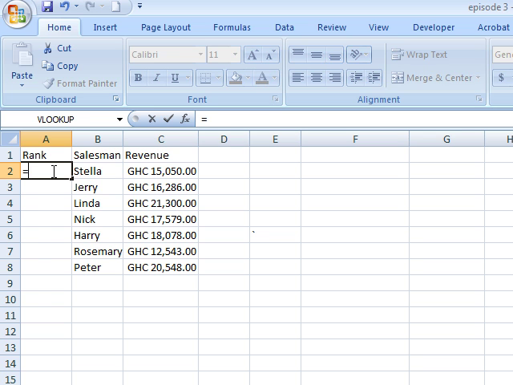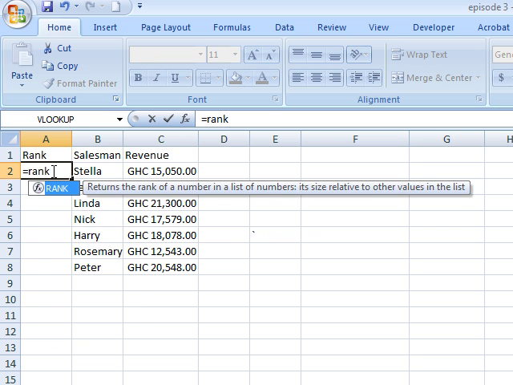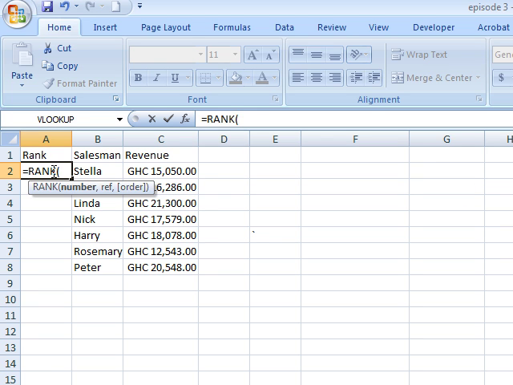The rank function takes 3 arguments. 2 of them are required. You are able to identify an argument which is not part of the minimum requirement for the function to work if it is in a square bracket.